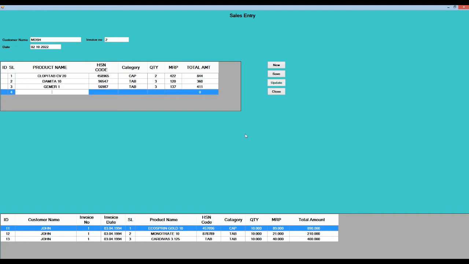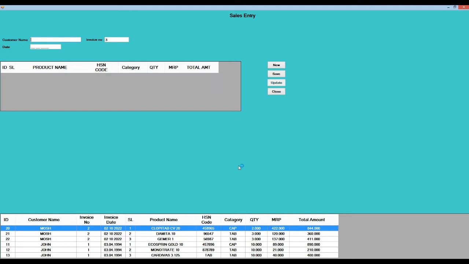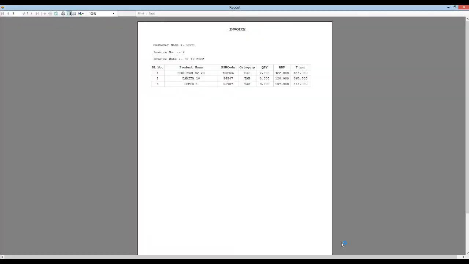Okay, now our entry is done. Now we will save the invoice. Now after saving, we will get a "Do want to print receipt" dialog. Now if we click on the Yes button, then the invoice will be visible in front of us. As you can see, the invoice is displayed in front of us.